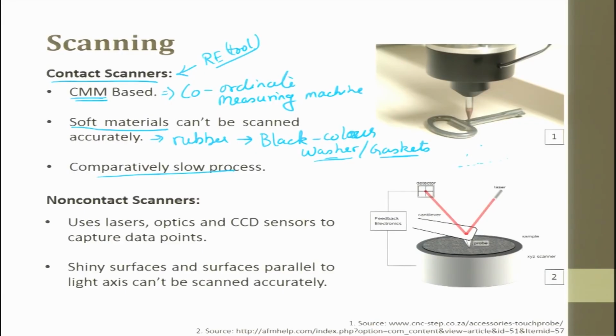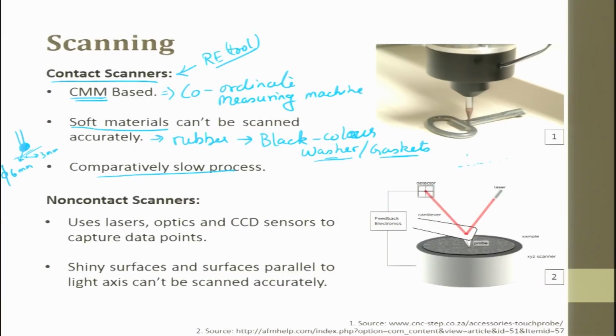The other restriction is, suppose you have a probe of diameter maybe 6 millimeter. It cannot enter a feature which is 3 millimeter. It will only scribe it on top and say it is a straight line. So this also puts a restriction on getting the data points. Fine tuning of data points is not possible. So one way of scanning the workpiece and getting the data is through the contact technique.